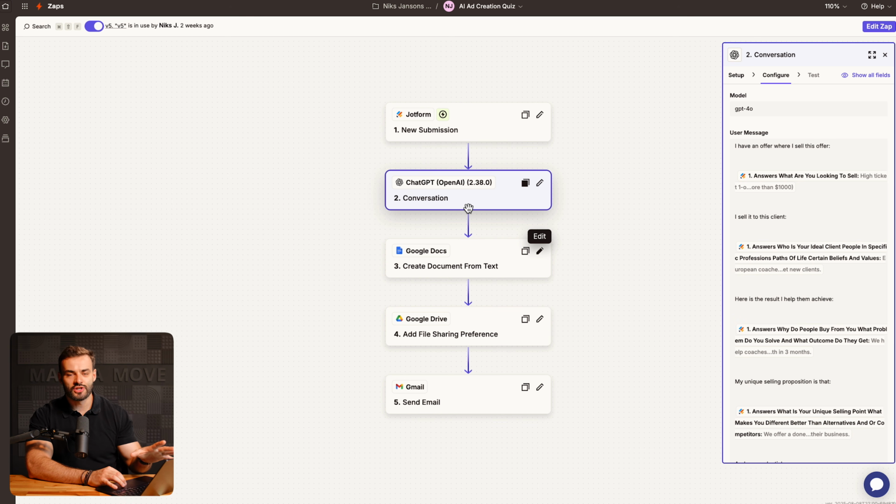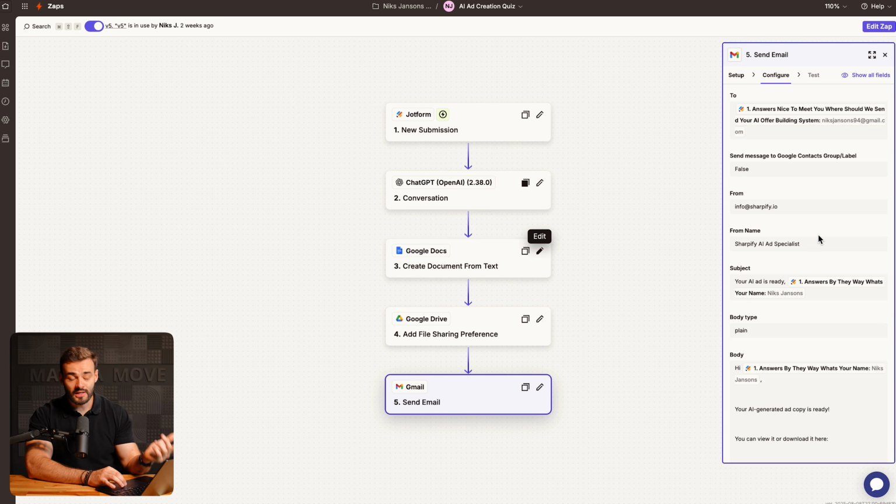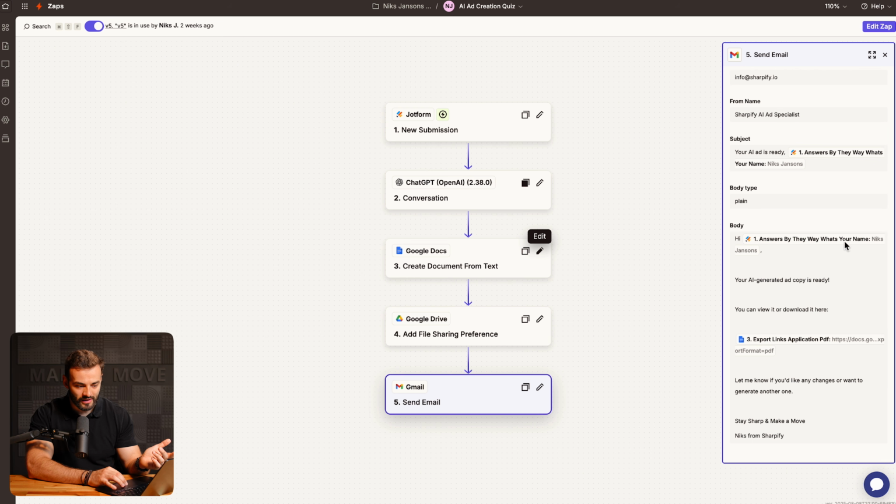After that, ChatGPT has a response. We put that response in a Google document, we add that Google document to a drive, and then we email that response with the result to the customer or to the lead or to that person. You can see it right here as it is visible here. I thought that was very useful because I think many people actually do not know how to do that in this kind of scenario.